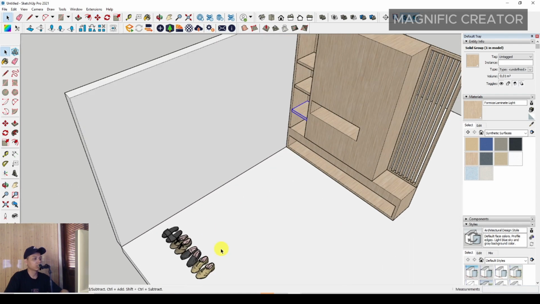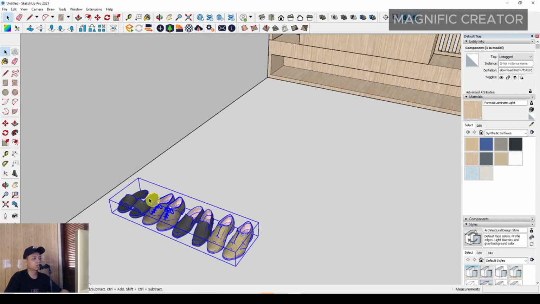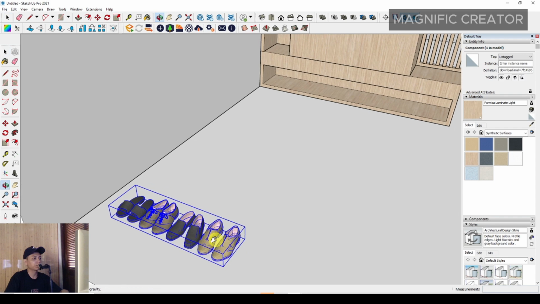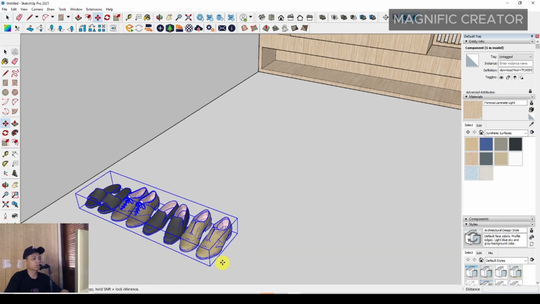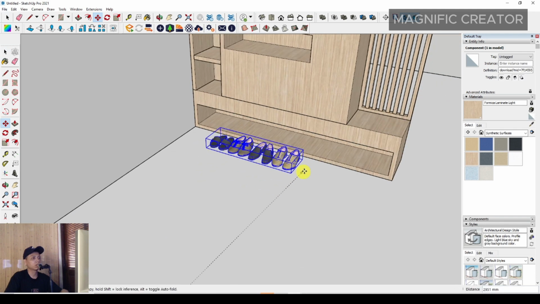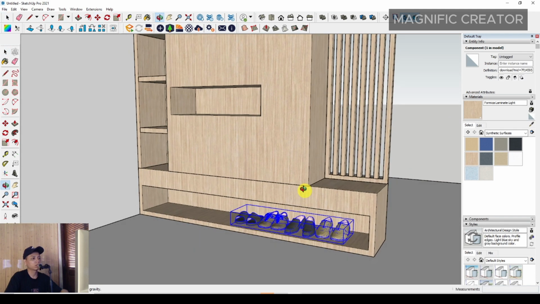Okay, and then you can position it anyway. This object is already prepared by downloading from the 3D Warehouse. Then you can select this object, press Move, and position it in the correct or appropriate position.